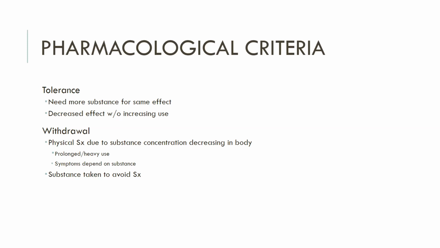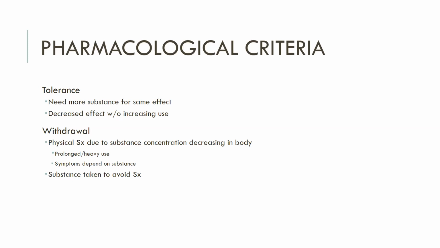Tolerance is when a person needs more of a substance to achieve the same effect, or they'll experience a decreased effect without increasing use. So to give you an example of this, let's just use something simple like alcohol. Let's say that we have a client who previously would have 4 drinks. That could be 4 beers, 4 glasses of wine, whatever. A person has 4 drinks in a night and begins to feel drunk. If they've developed a tolerance, that means they've gotten to a point where maybe they need 6 or 7 drinks to get to that same place rather than getting drunker. Or if they stick with the 4 drinks, now they're getting a decreased effect. So they're not feeling the same intoxication level that they were feeling before.